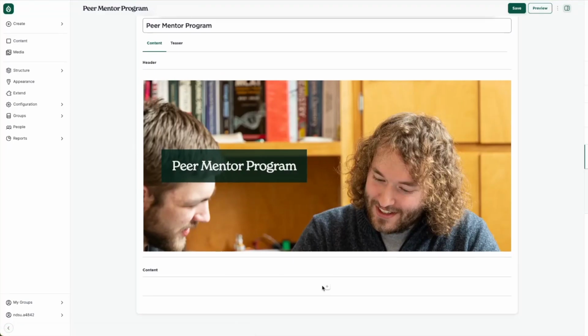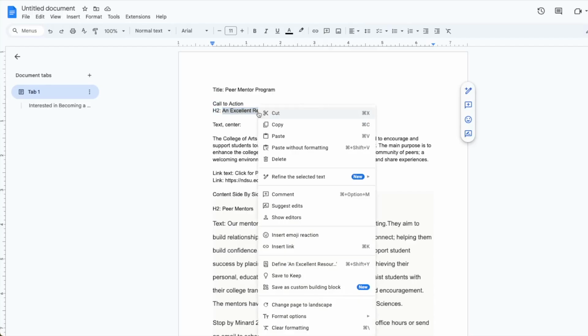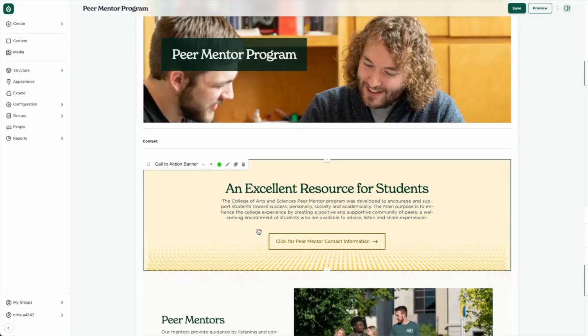So we've got our header and we're going to go directly into content. In this page table, I know that I want to use a call to action, but you don't know that right away when you write the content. So you're going to choose something else and experiment. That's okay too. We have the ability to switch back and forth between components, try multiple versions of something, and just delete out a section.